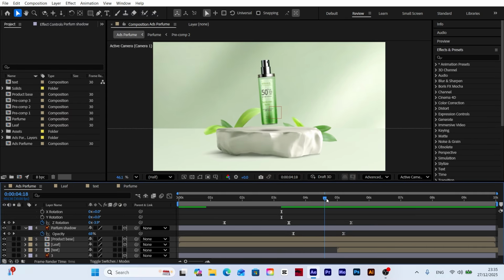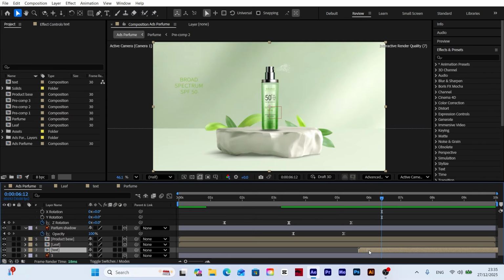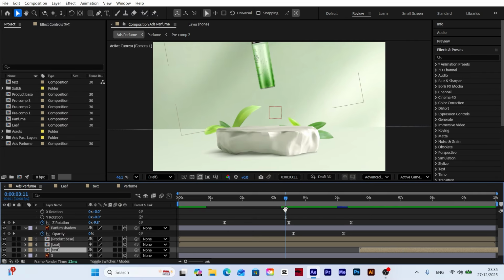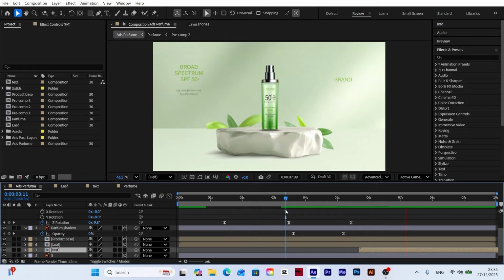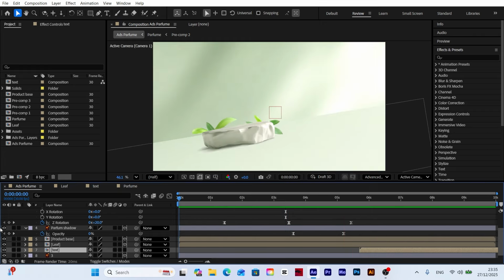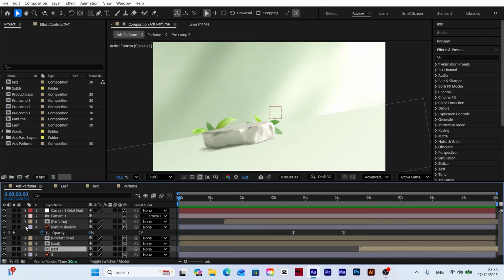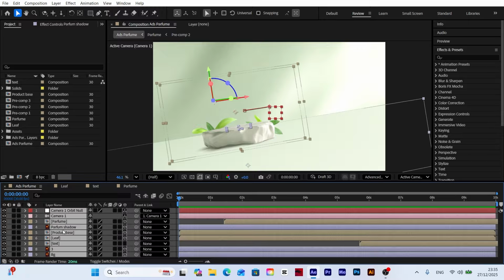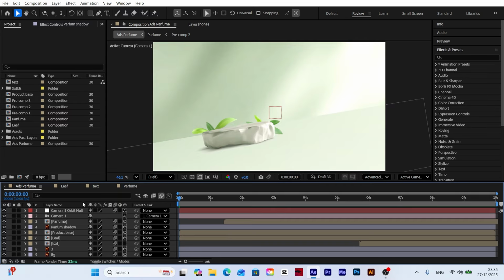Finally, we're adjusting the timing of the text layer. We'll find the best moment on the timeline for the text to appear and align the layer accordingly. This ensures all elements come onto the screen in a smooth, unified sequence. Now, select all layers and activate the Motion Blur switch. This adds a natural blur to fast-moving objects, giving our animation a much more professional and cinematic feel.